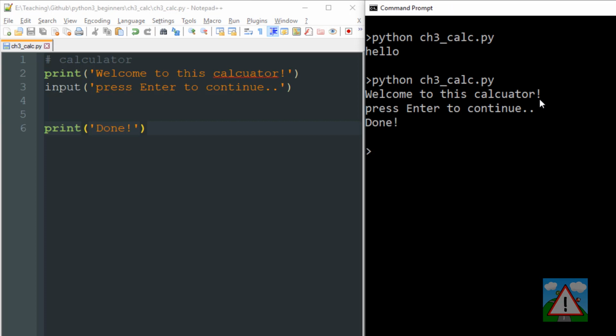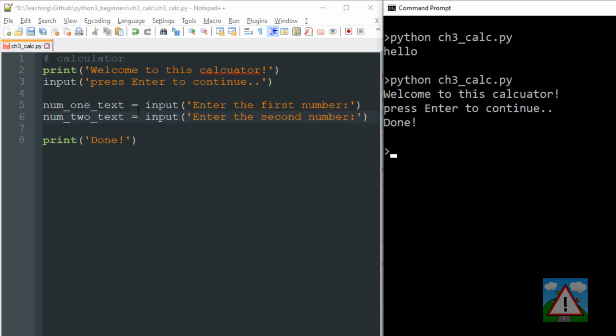Now in the last video we saved the result of input in a variable and then used this variable. We can also not bother saving what comes back from input, but just make a call to the input function so that the console waits for some user input, and when we hit enter the input is then finished, and it has the effect of waiting for us to press the enter key before the program continues.